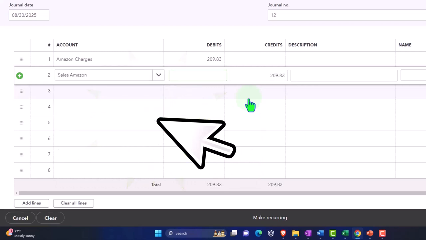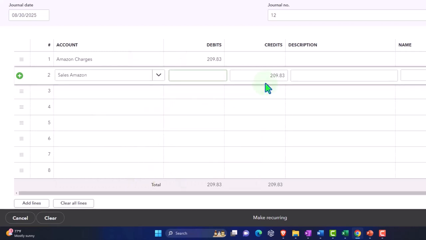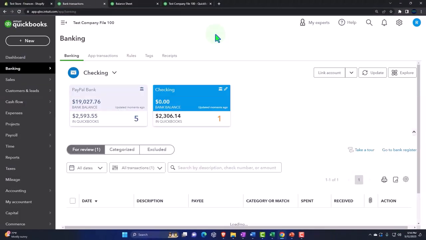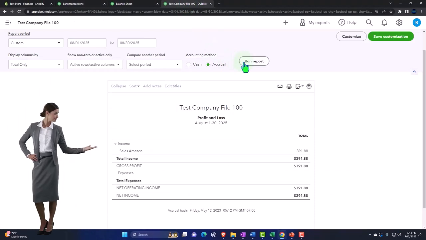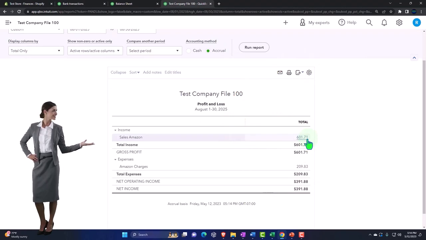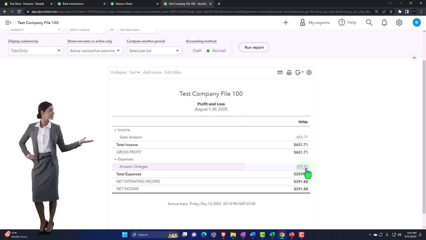And the other side is going to go into the Amazon sales. So this will increase the Amazon sales with a credit, because it goes up with a credit, and the Amazon charges will be an expense account, which you could put into cost of goods sold. And I'll save and close and back to the income statement. And so now we've just basically said, okay, that should tie out to my 1099, so the IRS is happy. And then I'm just assuming that the difference was charges of some kind that I lumped into charges.